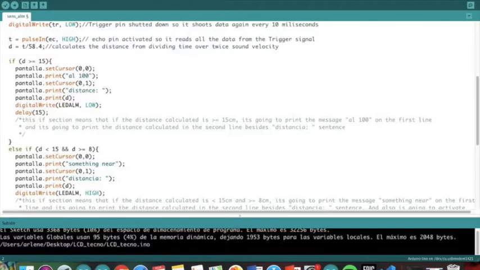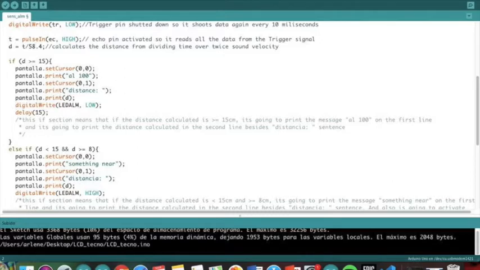So then the real structure that we are doing, we have a case that if the distance is higher or equal to 15 centimeters, it is going to set the cursor in the coordinate 0, 0, so the upper left square, and print a message.